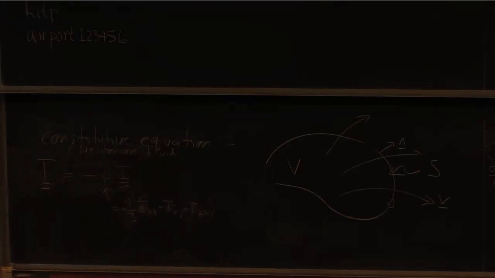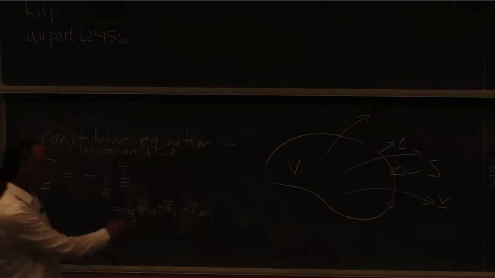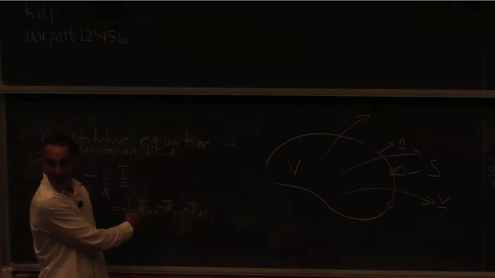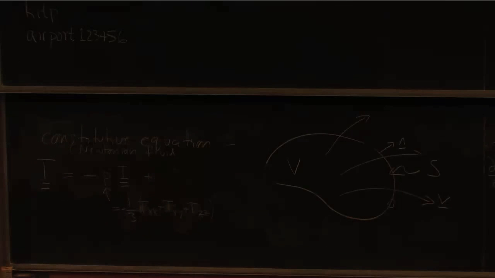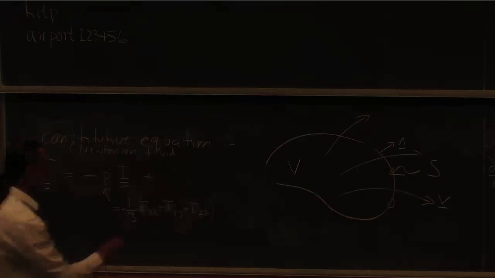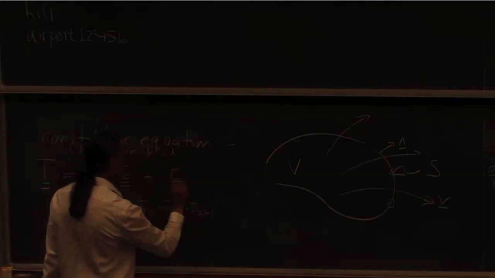Okay. So we can take that stress quantity T, average the values on the diagonal. That's what we call the pressure. It's the average value of stress. If you've seen tensors before, you know that this is an example of something called an invariant. It doesn't matter what coordinate system you pick. The sum of the diagonals of the stress are always exactly the same. So we take our stress T, we subtract from it the pressure. We get something else we call the deviatoric stress. I'll use the symbol tau for now.